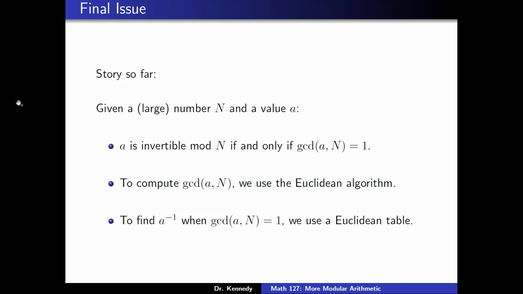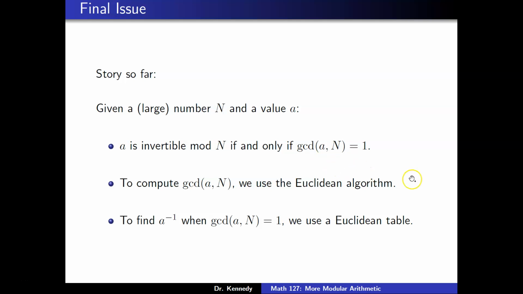Okay, so where we're at right now, we're looking at moving to a larger modulus n instead of using something as small as 26. This has forced certain questions on us that we've been avoiding, namely, we know that something is going to be invertible mod n provided it's relatively prime, i.e. its greatest common divisor is 1. But when we've been working mod 26, it's easy to check almost just by looking at something whether or not it's relatively prime to 26. When n is a much larger number, that's not possible.